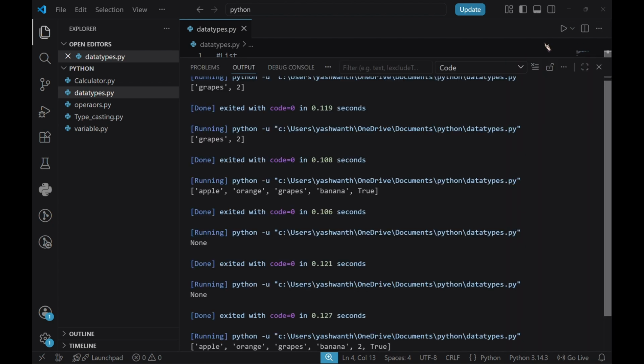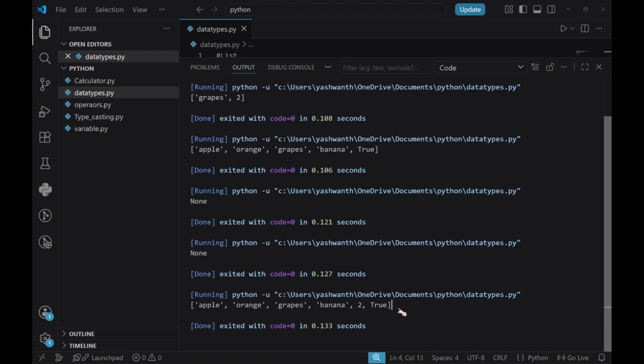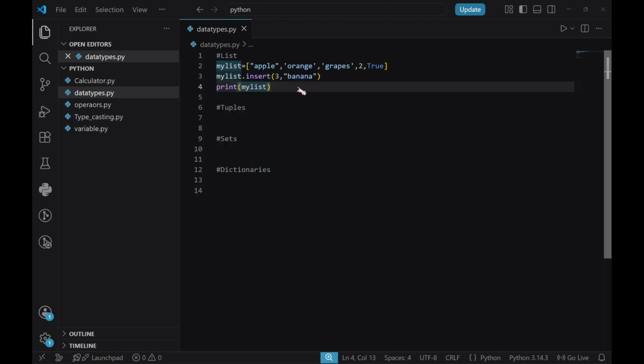Let's print it out. So we're getting banana. Here the insert function is a good thing where it won't replace any data for us. For example, in insert, the place we have given is 3. So it will just shift the 2 to the position of 4 and create a new index 3 where it will keep banana.